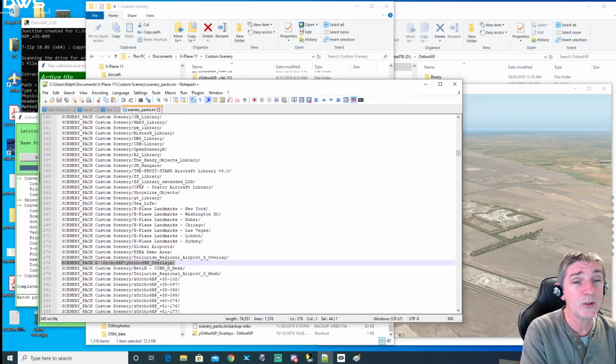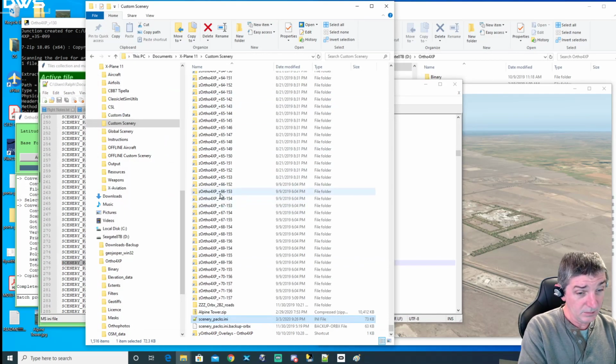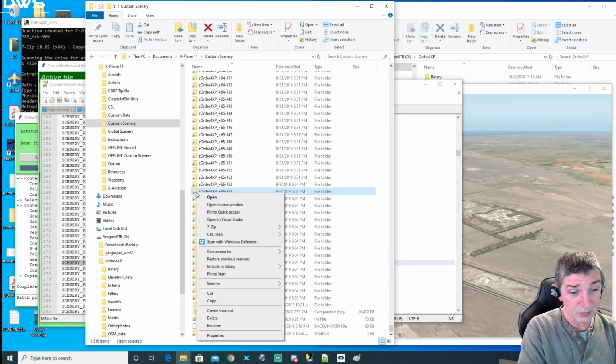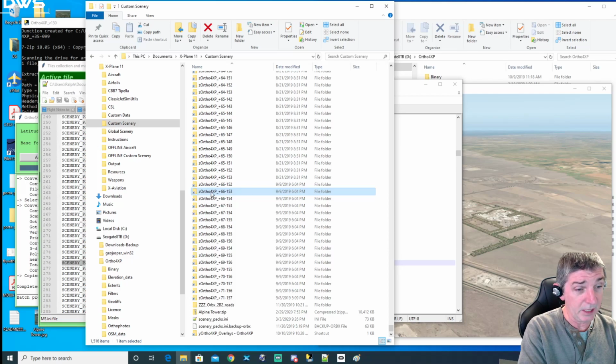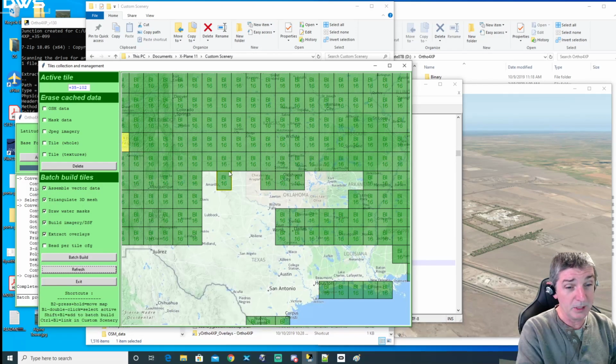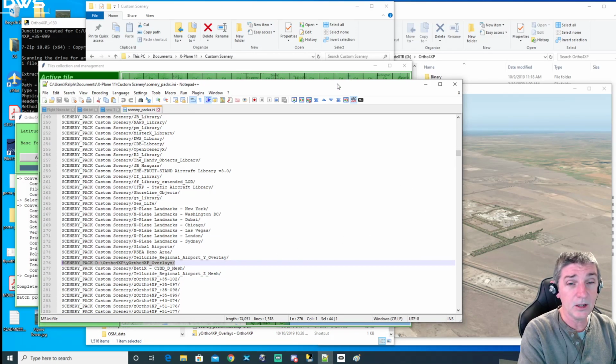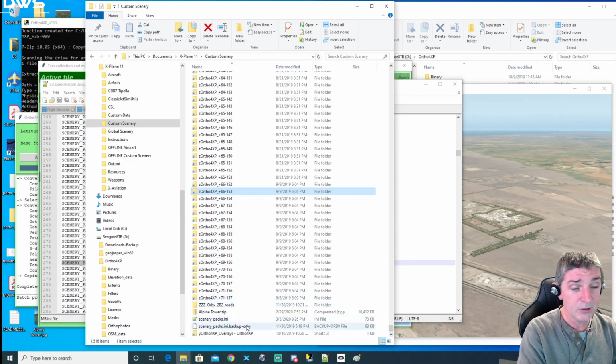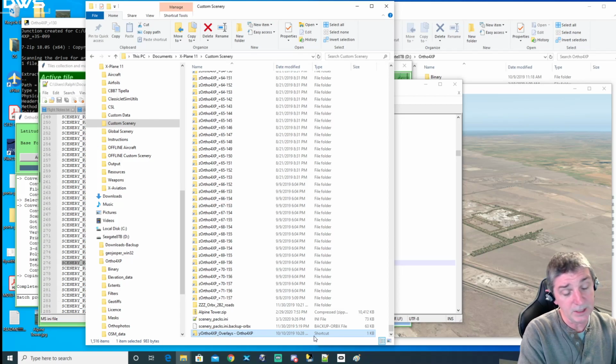in my experience, I would not manipulate these symbolic links that were created by Ortho for XP, whether deleting or changing them. This one down here, this shortcut that I made manually, that's no problem. And that shows up as a shortcut. You can hit delete and away it goes. You can copy a new one in, that's fine.